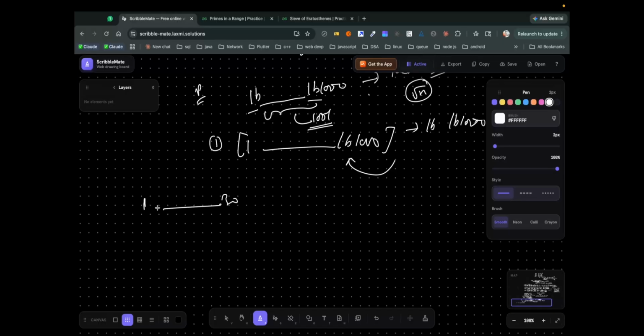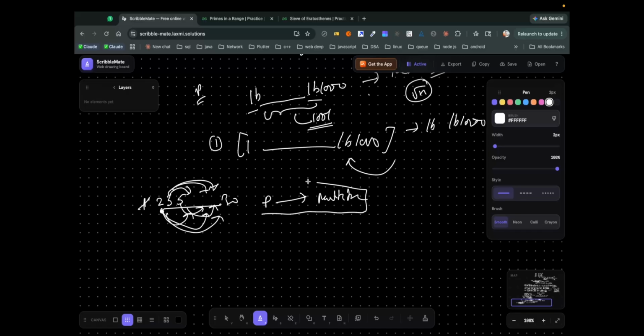What we did in this method, we first take a prime number, and then for that prime number we cancel out all the multiples of that prime number. We cross out all the multiples of that prime number. Then we find the next prime number, that is 3. Then we cross out all the multiples of that. Then we find the next prime number, and then we cross out all the multiples of that. So the process is: have a prime number, then cross out its multiples.